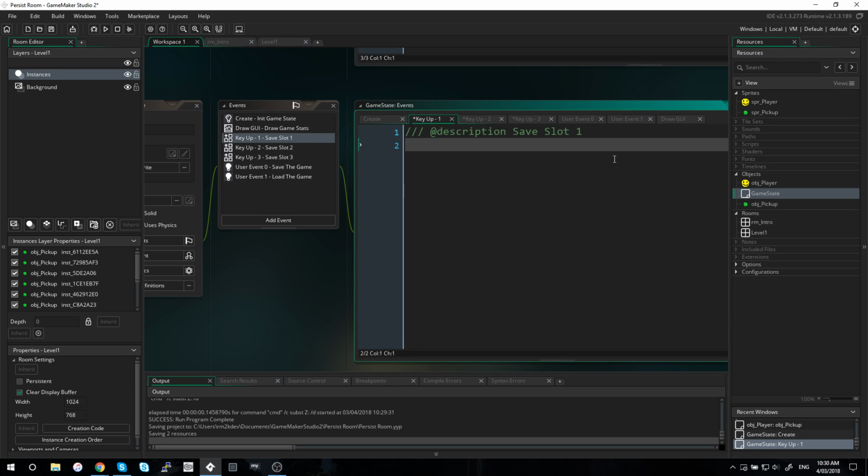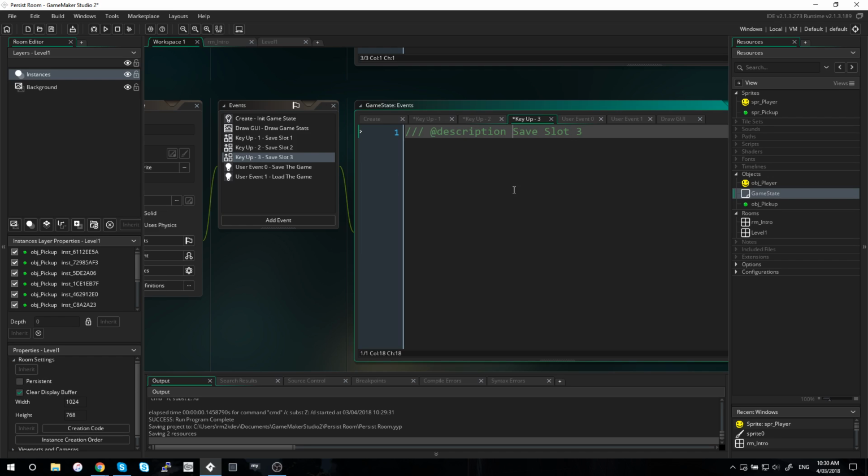So we're just going to say that the current save slot equals 0. Right, and then we'll fire the event user, and that will be 0 because that is the save the game event. And we'll do the same thing for save slot 2, except this time we'll call this 1. And we'll do the same thing for save slot 3, and this time we'll call this 2. So depending on what button you press, it will do the thing.